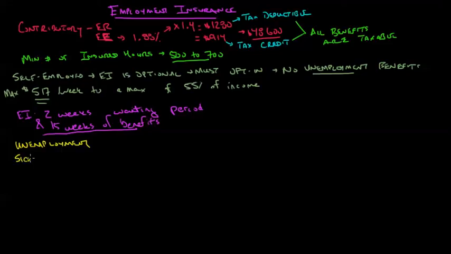We have sickness benefits as well. This is the one that's most likely to be tested on most financial services exams. Sickness benefits also have a 2-week waiting period, also provide 15 weeks of benefits. This does include accident benefits. And there's no requirement that this sickness or accident is attributable to work. It simply is that you have something wrong that prevents you from working. So in order to use sickness benefits, you have to have a doctor's note as well, indicating that you can't work, as well as an expected return to work.